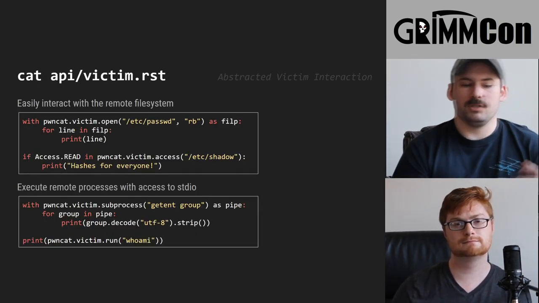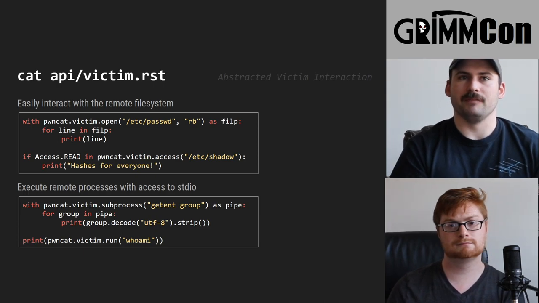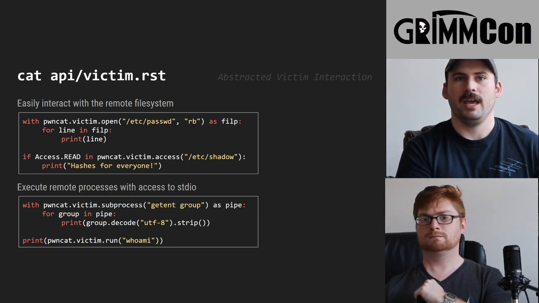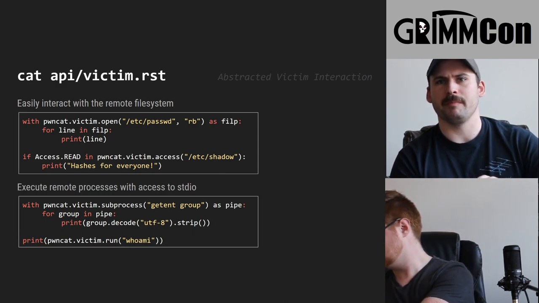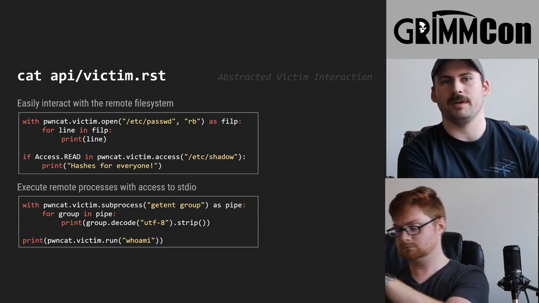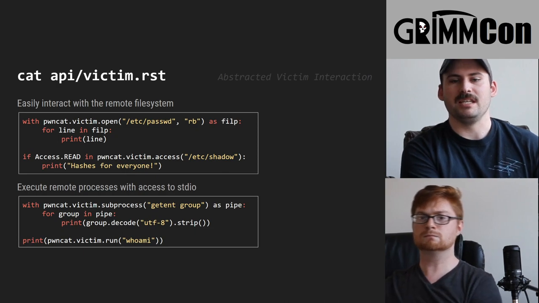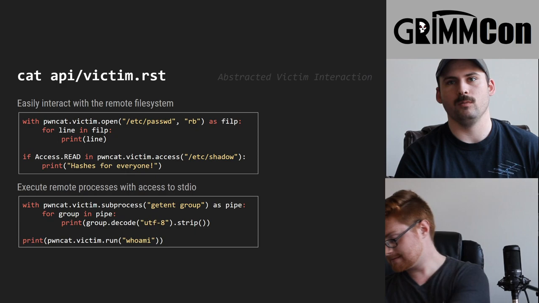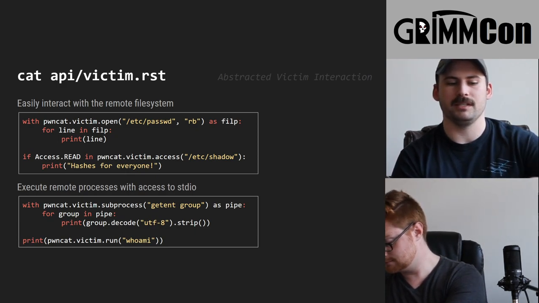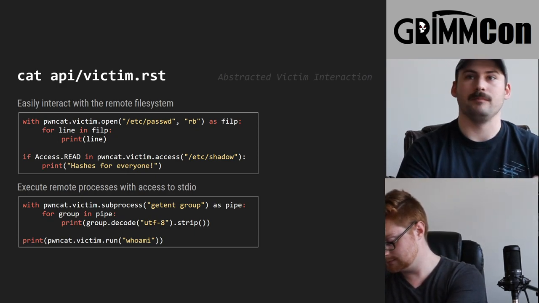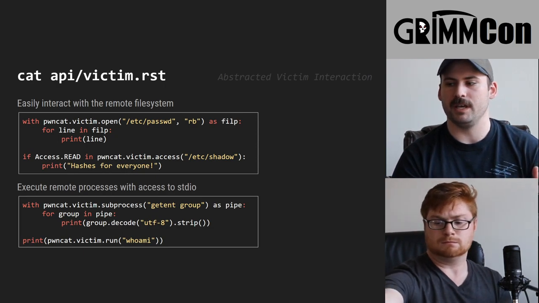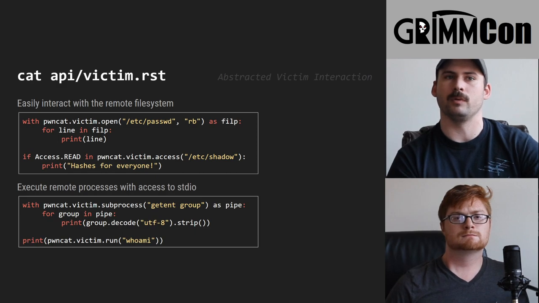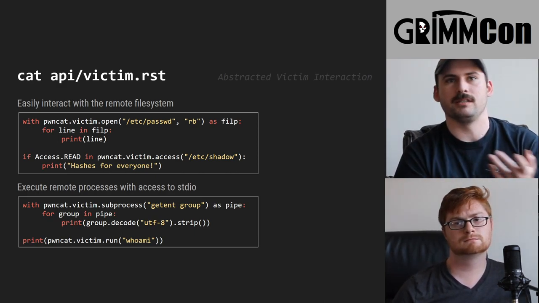So now, as John mentioned, we're stepping into the deep dive side. We talked about the front end, how you interface with Pwncat, and now we're getting into how this works in the back end. All of the things we talked about up to now have an easy way to add to them. The whole point of Pwncat was, I want a nice little interface where I can type download, but also, if there's a new privesc that I think I could automate really easily, let me go write that real quick in Python. And there it is. It works.